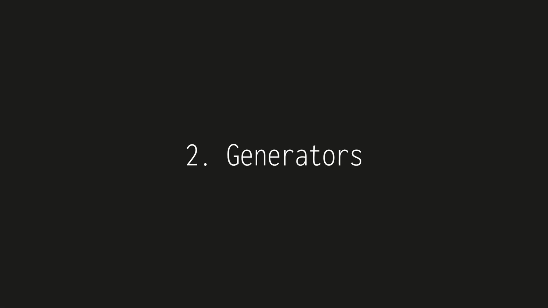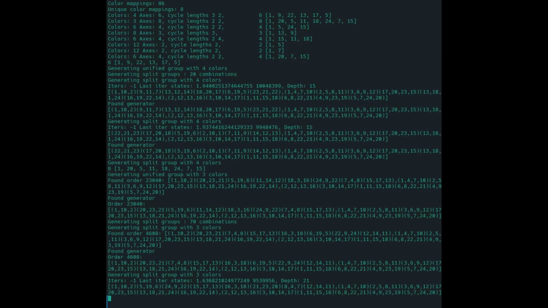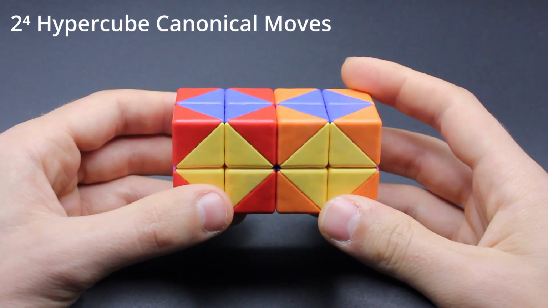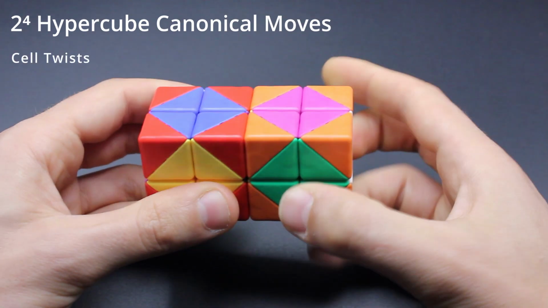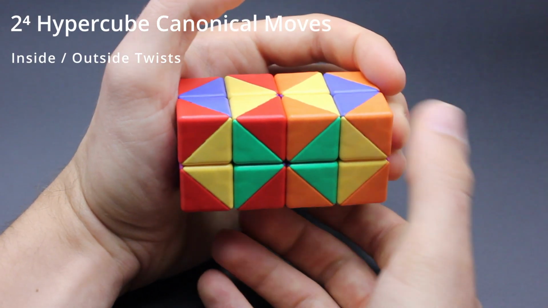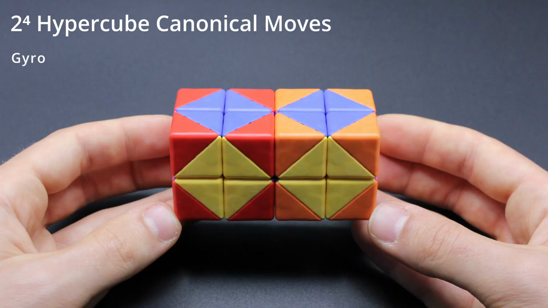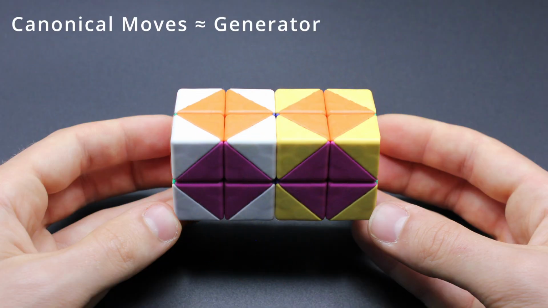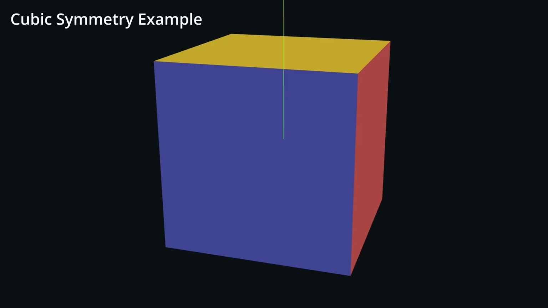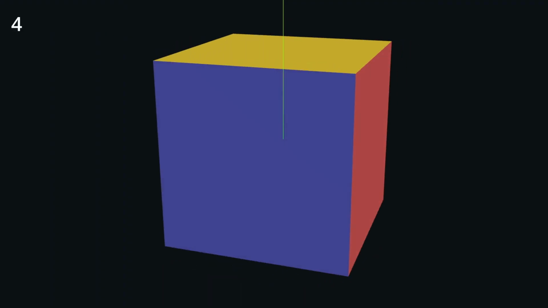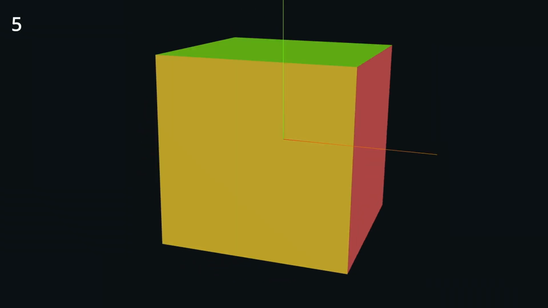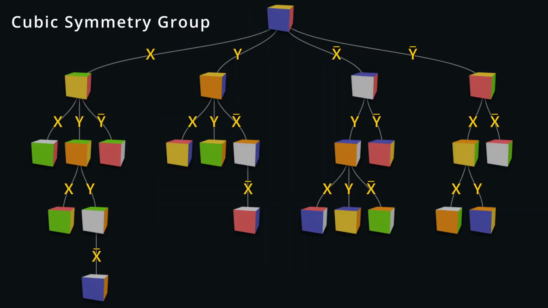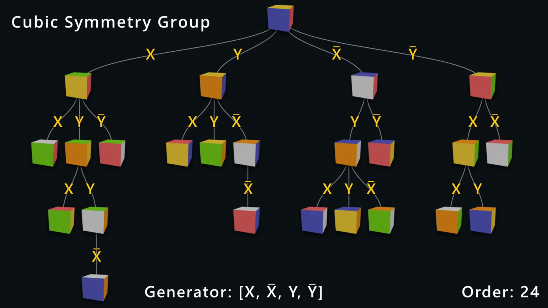Next, you need to search through the group's generators until you find one that can fit a puzzle geometry. A generator is like a collection of moves on a puzzle that can be used to scramble it into any of its possible positions. It's a minimal set of group elements that can be combined to generate the entire group. You can't reach every possible orientation in cubic symmetry just by rotating the cube left and right on its vertical axis. But if you also allow rotating it on its horizontal axis, all 24 orientations are now reachable. You could say that a horizontal rotation combined with a vertical rotation generates the entire group of 24 elements.